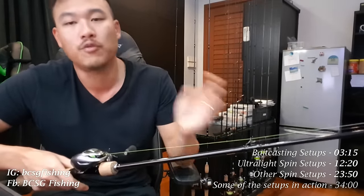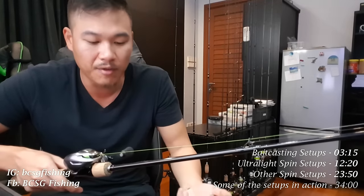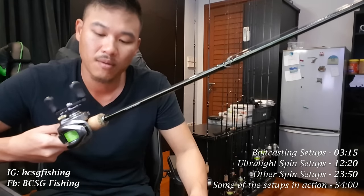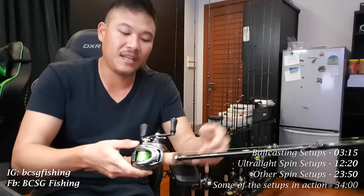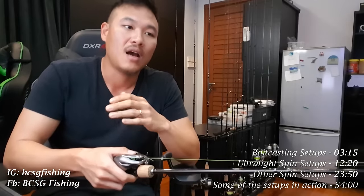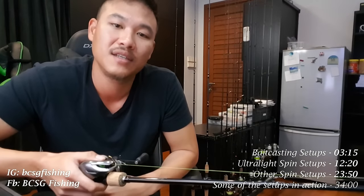Everything about this rod, if you watched my review on the spinning version, is almost the same except for the line rating. The line rating is 6 to 14 pounds. And I think it is a perfect match for the Metanium DC. Handling it is the XG version of the Metanium DC, which means it's extra fast gear ratio. I specifically bought the extra fast gear ratio because generally I like to use high gear or extra fast gear reels.